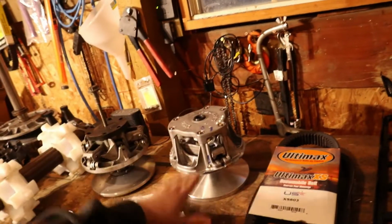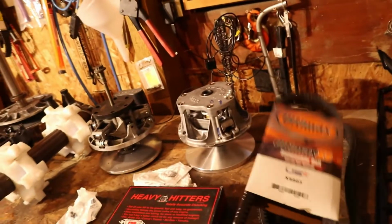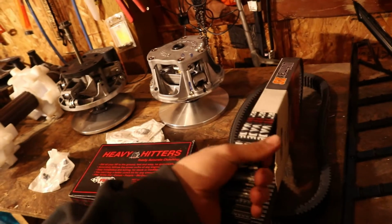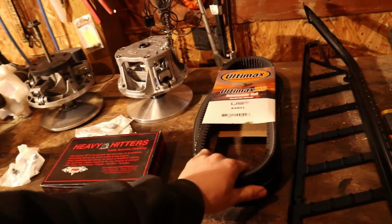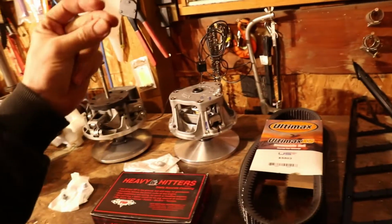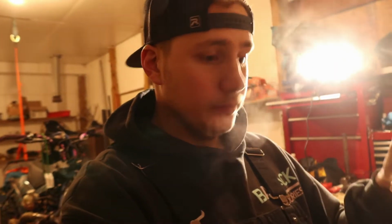Another thing, since we're going to the new clutch, we got to run a different belt. So this is an Ultimax XS 803. This is a lot softer belt from what Dwayne said, so it's supposed to grip harder. And between this belt and that clutch, power goes to the track now, absolutely incredible. Once again, this is all just what he says, but we will find out here really shortly, and I'm excited.